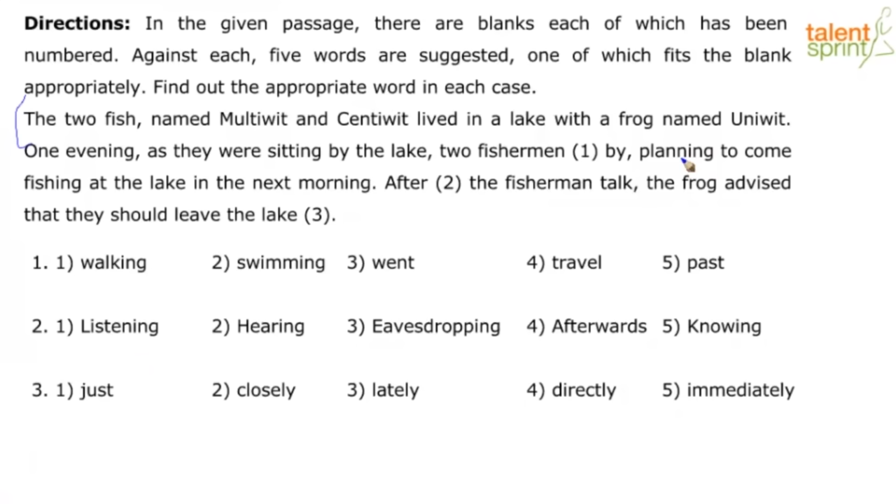Alright. So, if I use walking by, the subsequent verb has to change. 2 fishermen walking by planned to come. It's not in the ED form. Swimming by, unrelated word, right? It's illogical. Went by, on the other hand. Yes. Why not passed by? Why should it be went by and not passed by? Quickly. So, past, some of us get confused.